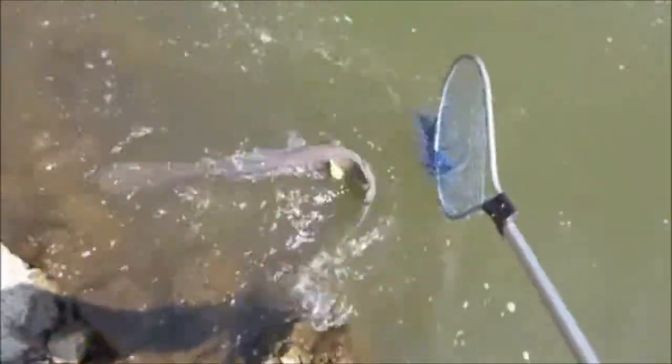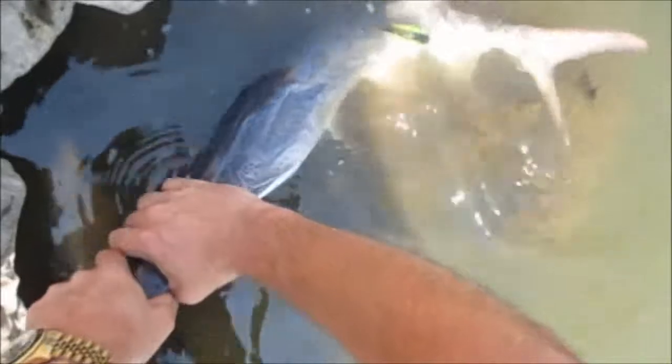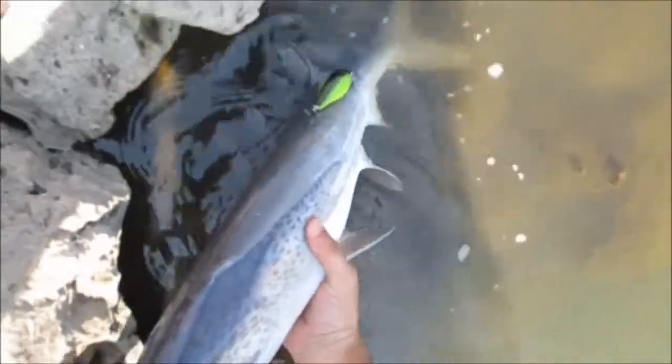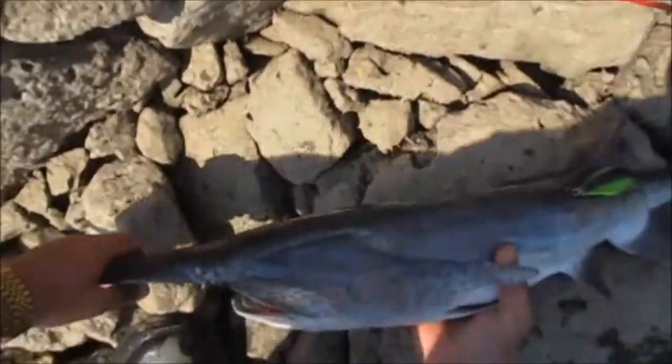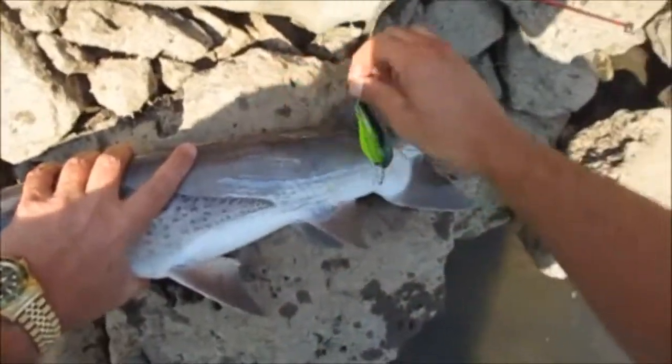Oh man. I'll have to get in and grab him. Alright. And I got him. Cool catch, guys. I've never caught one. Very first spoonbill. Let's get him off the hook. And then we'll get a good picture of him.